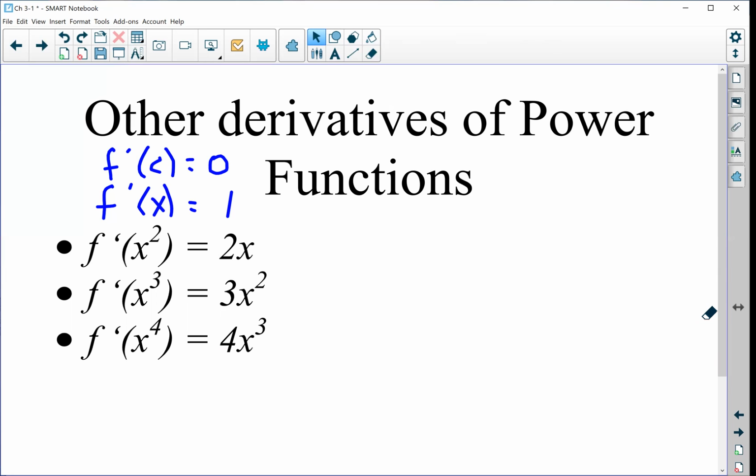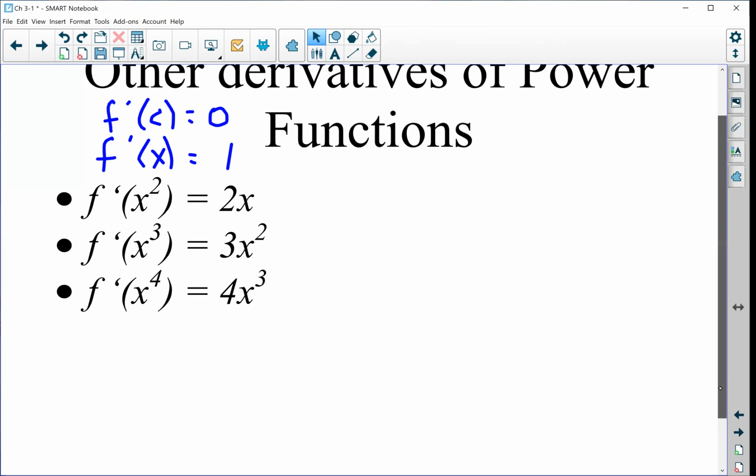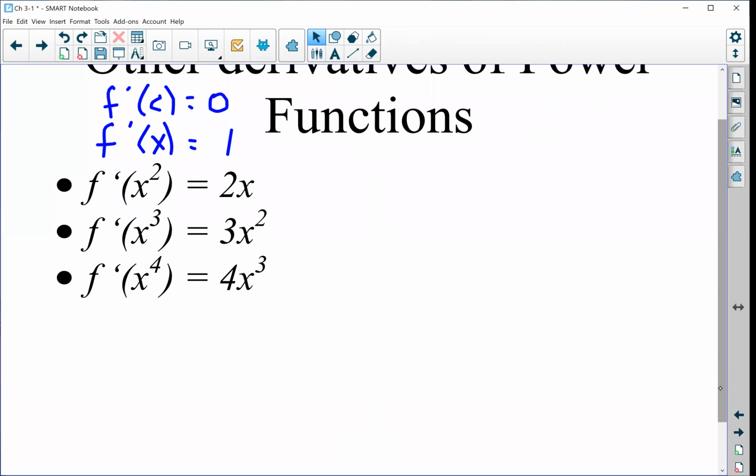So what's the pattern? Power in front of x, and then the new power is 1 less than the old one. Excellent, excellent. Yeah, so one way that I've heard it described and that I like to use is you bring the power down and then you take x to 1 less power. And that will work every time you have a function that is x to some real number power.